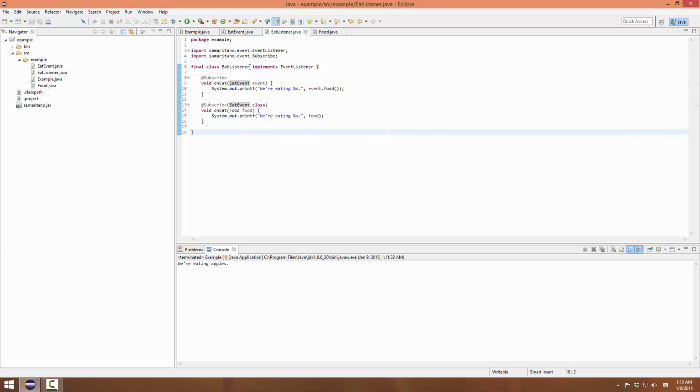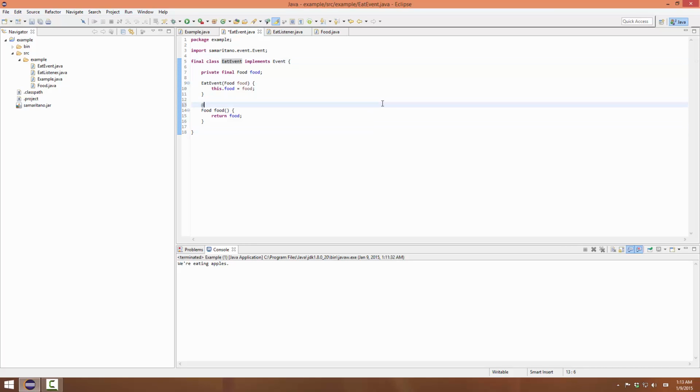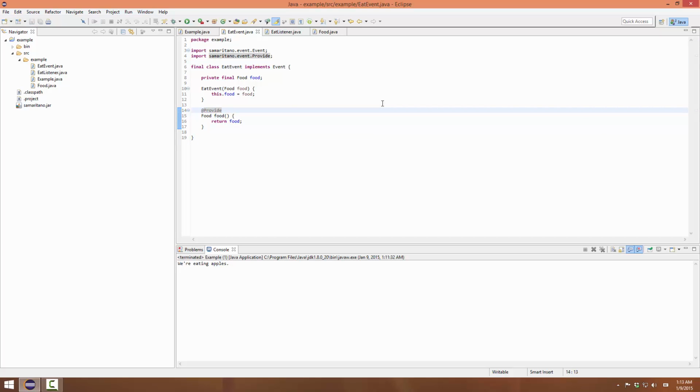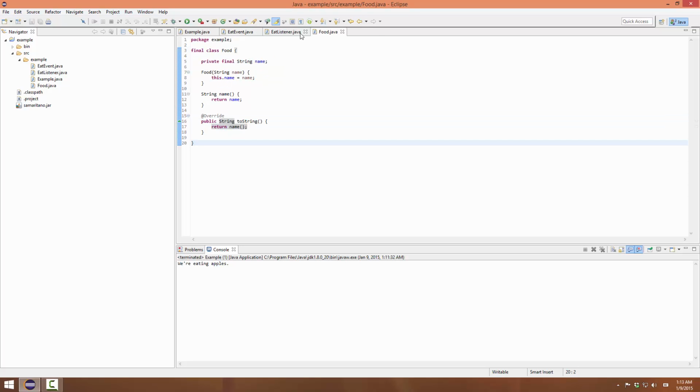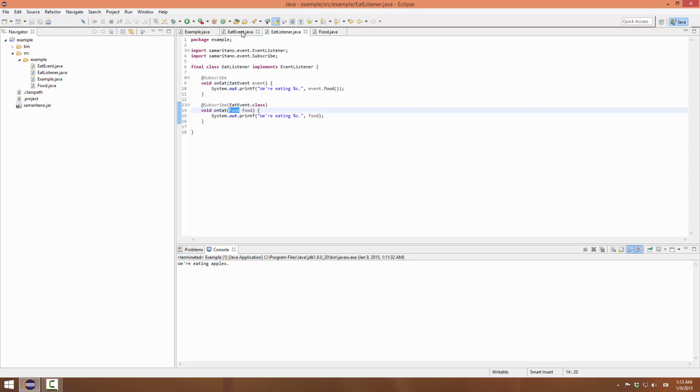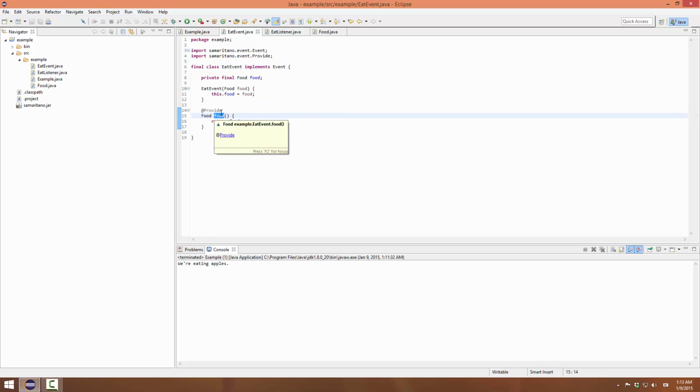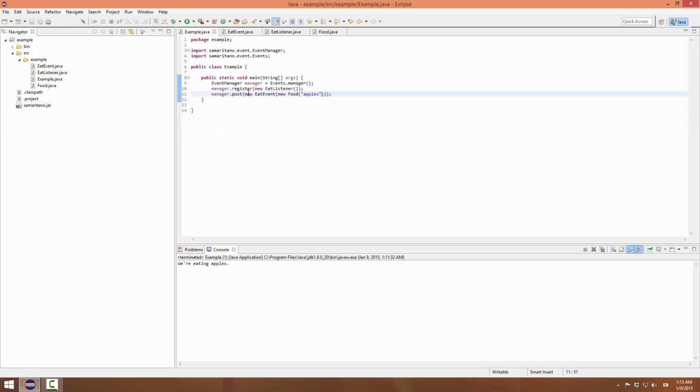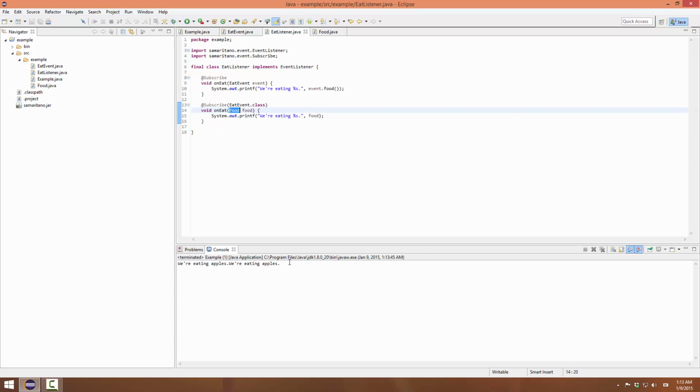So the only change you're going to have to do is go into your event, and you're going to use a little cool key called provide, which tells the registrar that you're going to be providing food. So it's going to look for a food argument. When it looks for a food parameter, it's going to know that, hey, this is the method that provides food. So now when we run it again, we're going to get two of the same results. Of course, I didn't do /n to make it simpler, like this. So now it's a little easier to read. But yeah, we're still getting the same results here. Except look how much cleaner this is.